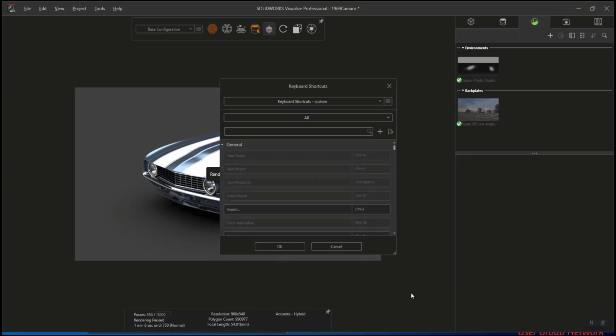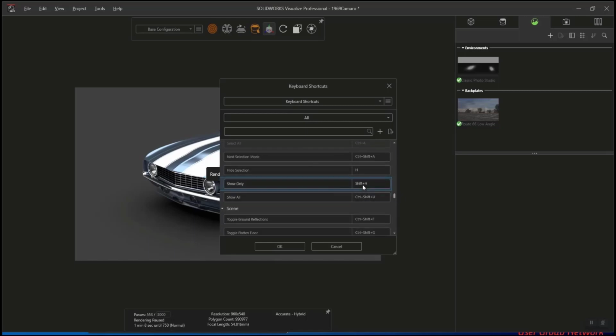It brings up customization of keyboard shortcuts, and here you can select from any of the customization you want. By default, we have the default mapping and the classic mapping, but then you can click on the layers button and you can add your own custom profile. Once you hit enter, you will have a lot of spaces wherein you can click and modify the existing keyboard shortcut or have it as it is.